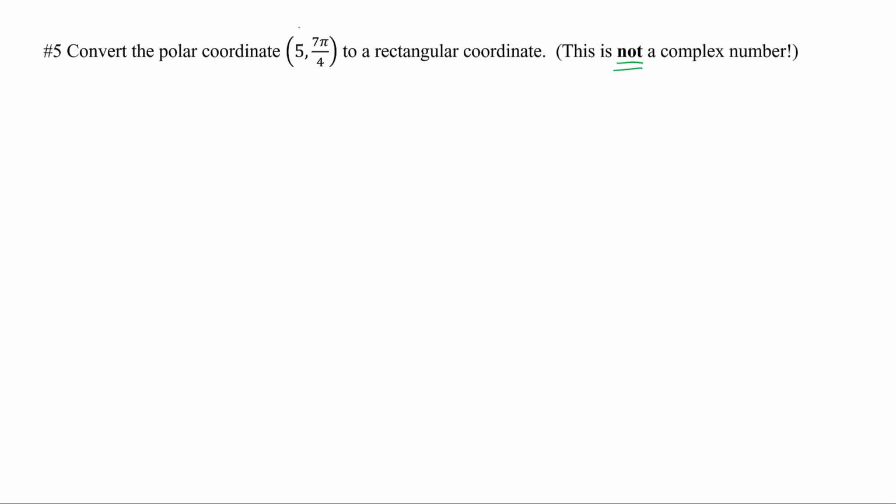Or we're not going to graph it, but we're going to find the coordinates that we'd have if we did graph it in the rectangular plane. And so in the polar plane, our coordinates are r, theta. In the rectangular plane, we're going to be plotting x and y values, or we're going to find x and y values. Okay, so let's do it. The first thing I would do is use some formulas that I happen to know: x equals r cosine theta and y equals r sine theta.